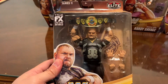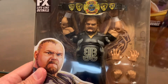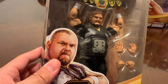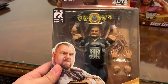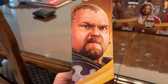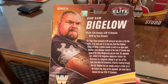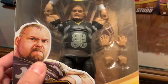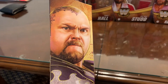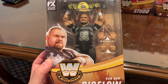Let's go through each one in box first. So first, let's take a look at Bam Bam Bigelow — this is his ECW form. He comes with the ECW TV title in his gray and black attire. Bam Bam is no longer with us, but he was really one of my favorite wrestlers growing up. It's a shame that a lot of the ECW wrestlers are no longer with us, but this is super cool — can't wait to get him out.